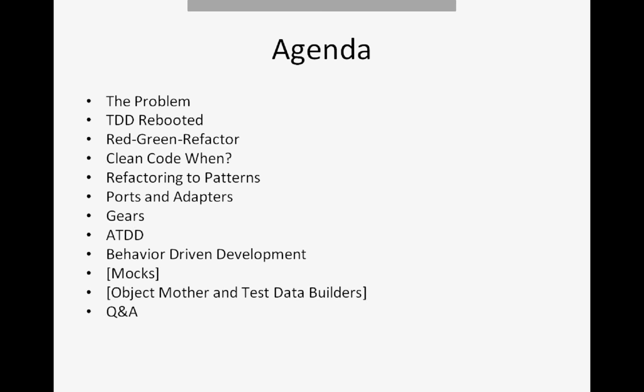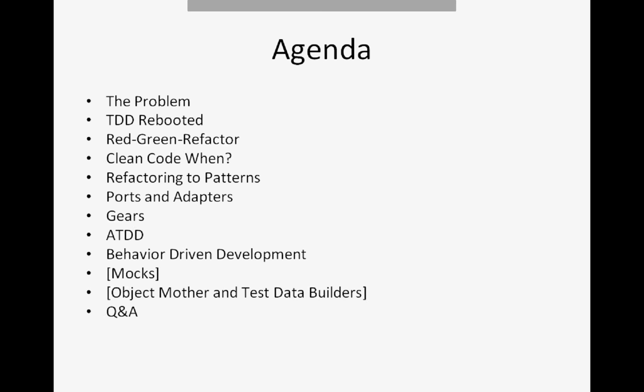The second thing is really to reboot TDD for you. What is the core essence of TDD? What are the chief things we need to understand to really get TDD right? We'll look at the red green refactor cycle. I want to walk you through that, even though you might be familiar with it again, to highlight where I think there have been some significant misunderstandings on the purpose of that cycle and how you approach it.